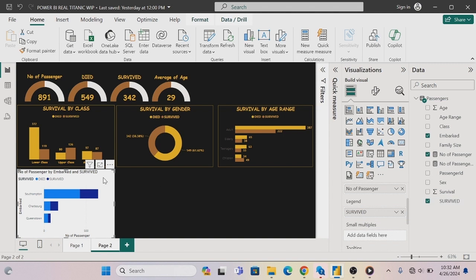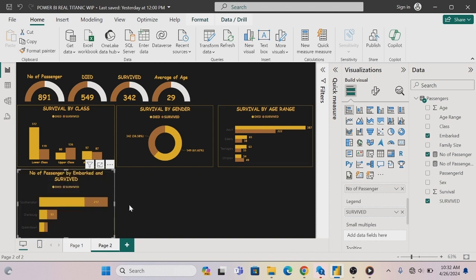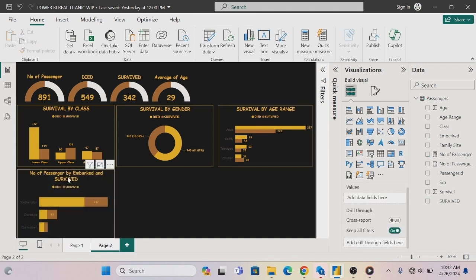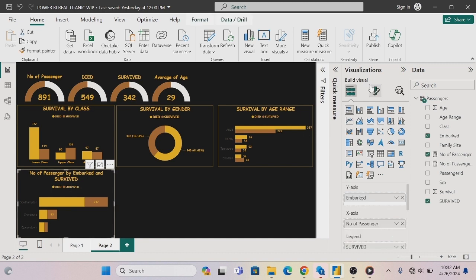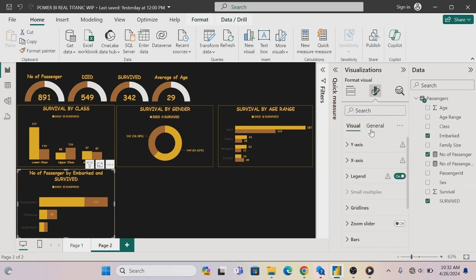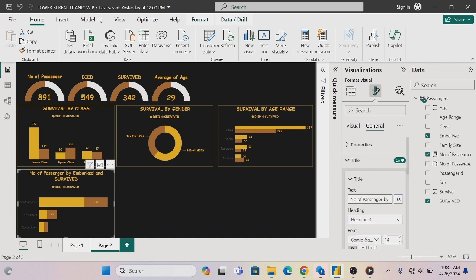Okay, so let's format painter. Let's change the title. We have survivor by embarkation.